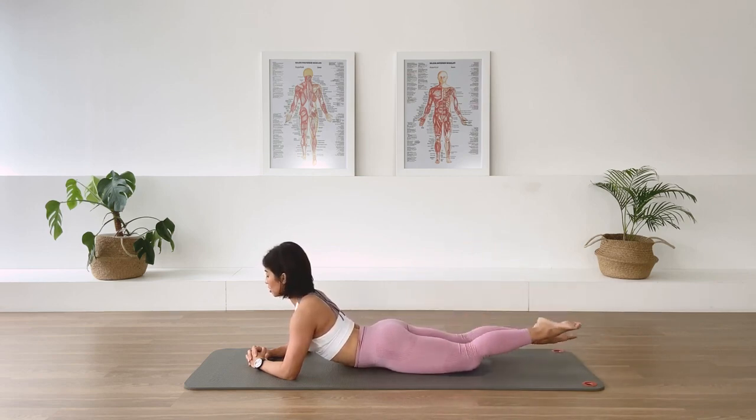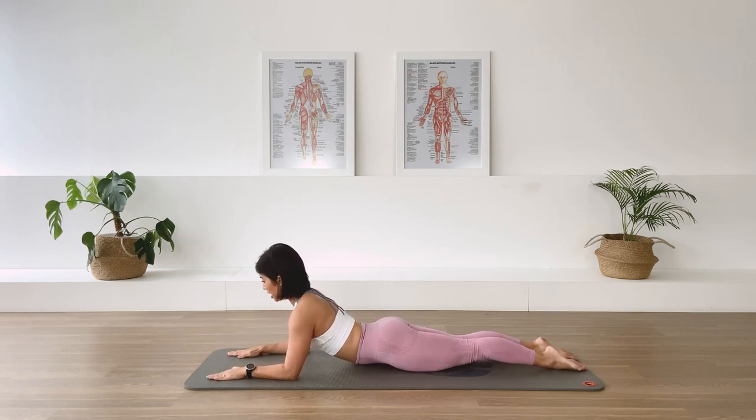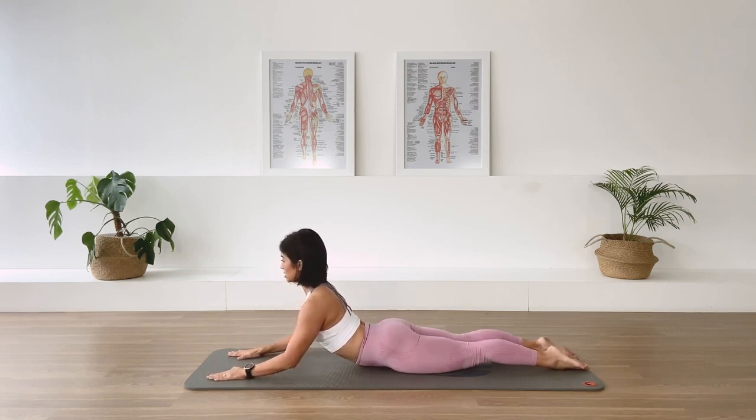And straighten both legs out for me, please, and press them down to the floor. I want you to just let go of the hand grip. Press the forearm down to the floor here. And then glide the shoulder blades. Pick up the lower abs a little bit more here. Take an in-breath. And I want you to pick up the belly and straighten the arms.